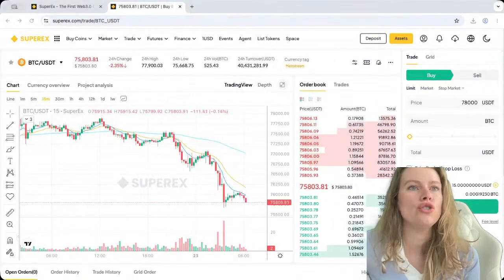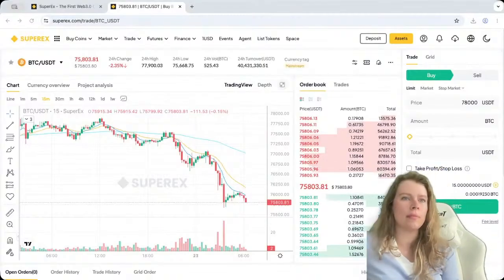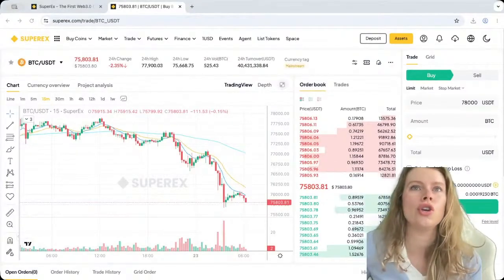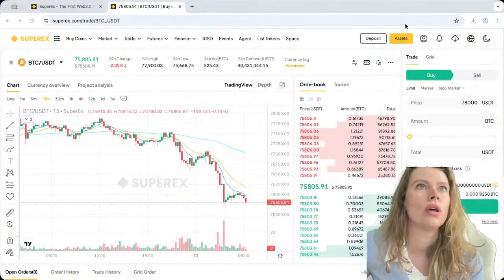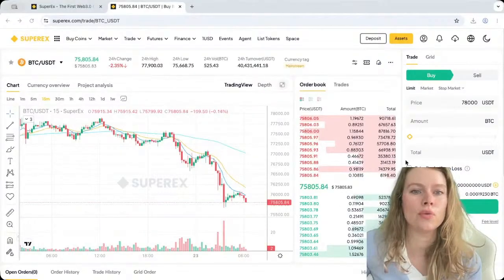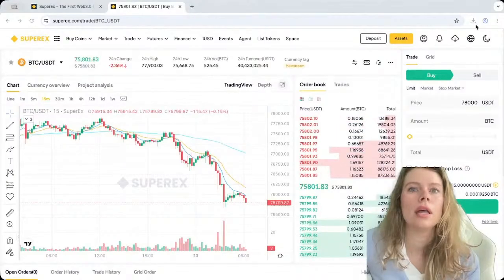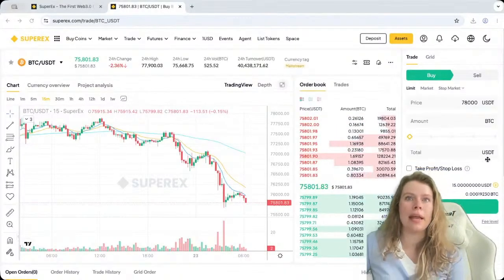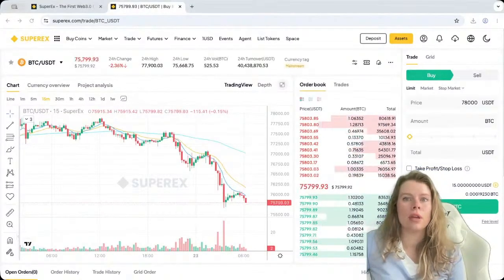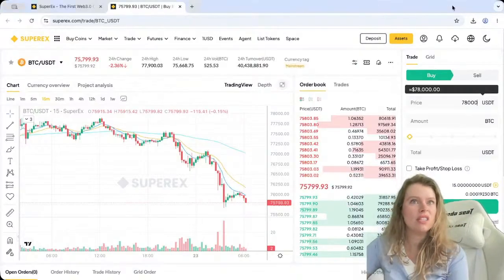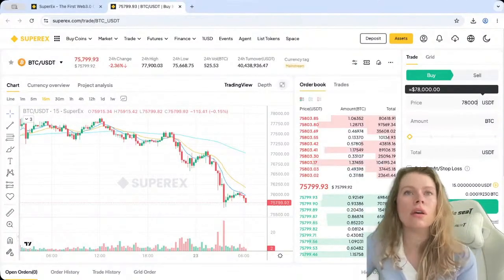How much to spend? Next, you kind of want to commit, right? So number one, you see the total. All right, let's have a look. You guys see the total field right here? That's how many USDT you want to spend. So I'm going to use, say 50 USDT for this demo.